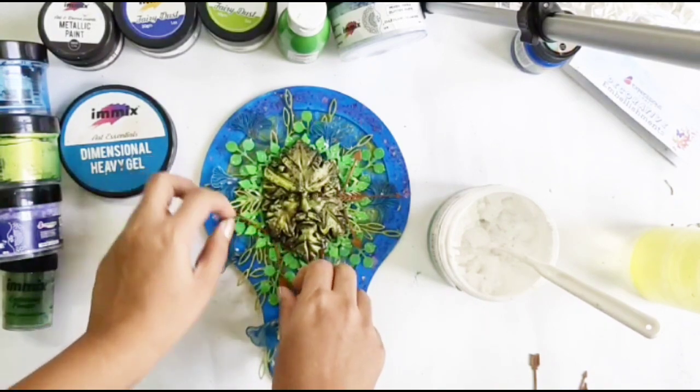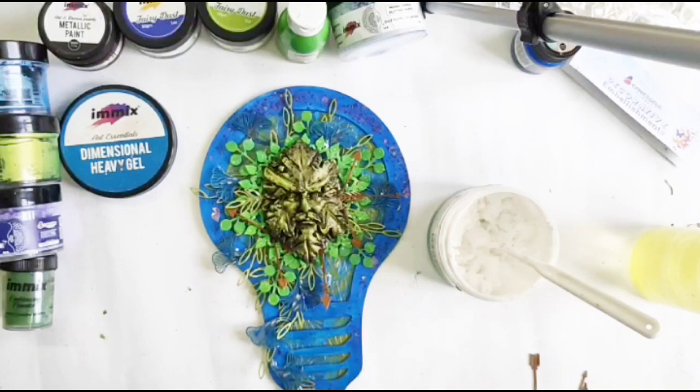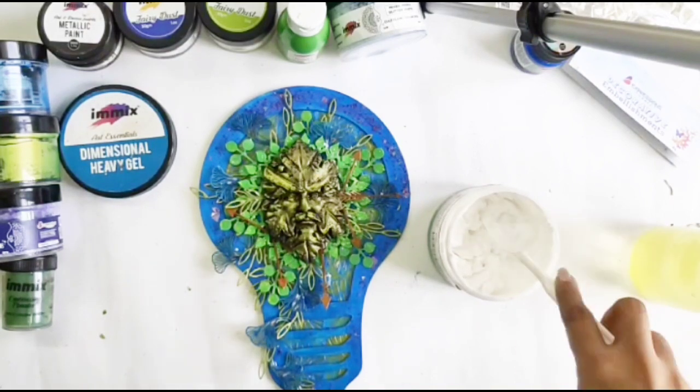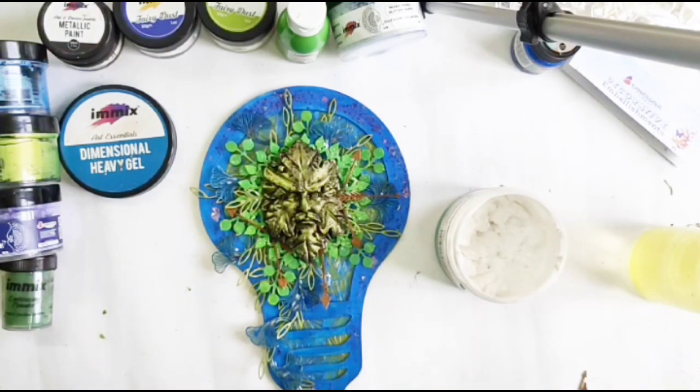The main idea of this project is, this has a message. Please save our planet Earth and save our forests. Let's all use recycled products and make Mother Nature more green.